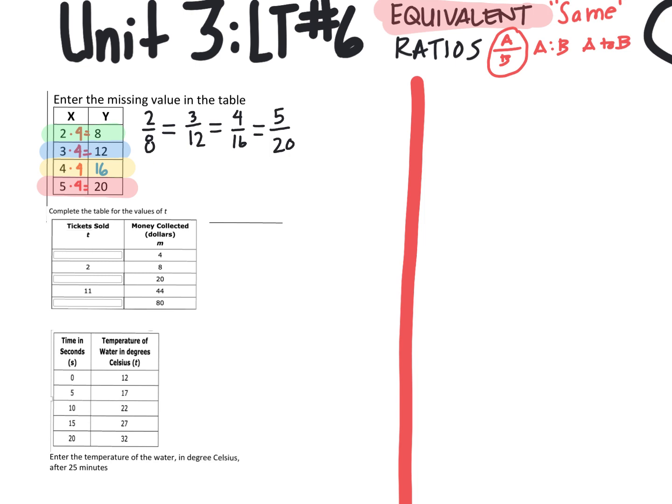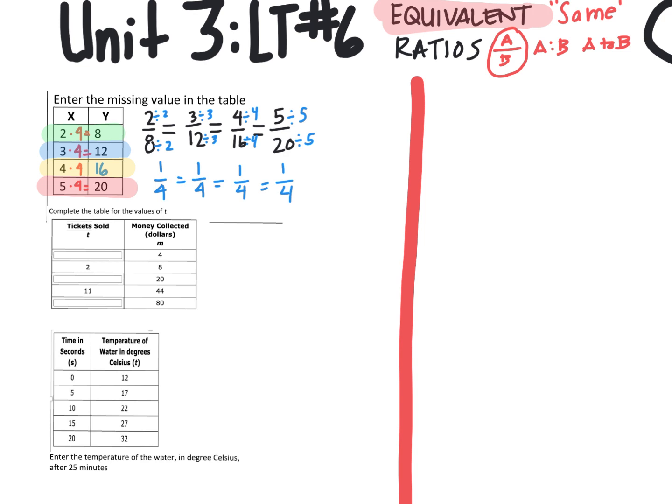And you might be wondering, well, what does that actually mean? Well, let me show you something when we simplify. If I were to simplify the bottom and the top by 2, I would have ended up getting 1 out of 4. Or if I simplify this bottom and top by 3, I'd end up getting 1 over 4. If I simplify this by 4, I would end up getting 1 over 4, right? These are all what we call GCFs also. You've learned that. Where I find the GCF of these two numbers, and this would be 5, so it would be 1 out of 4. Either way, they are all equivalent expressions. They might look different, but at the end of the day, they are the same.